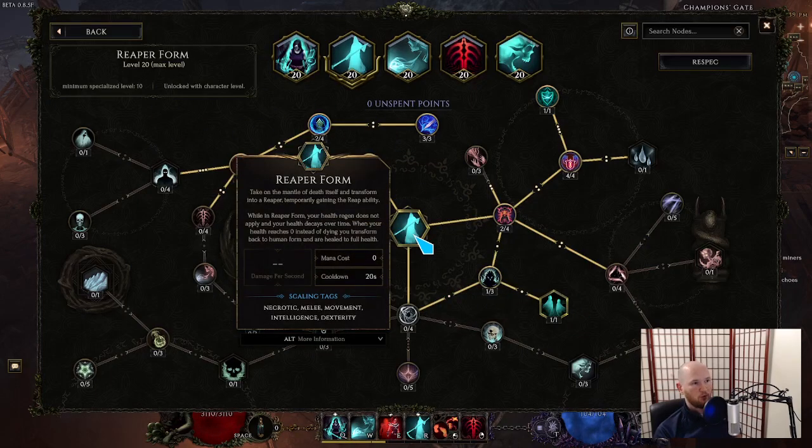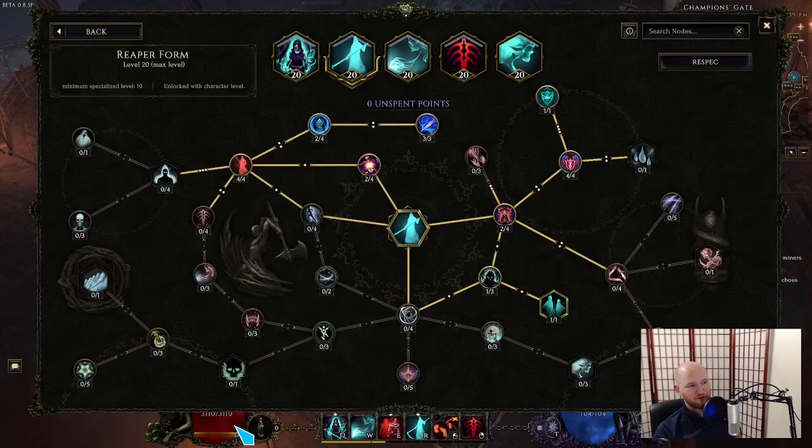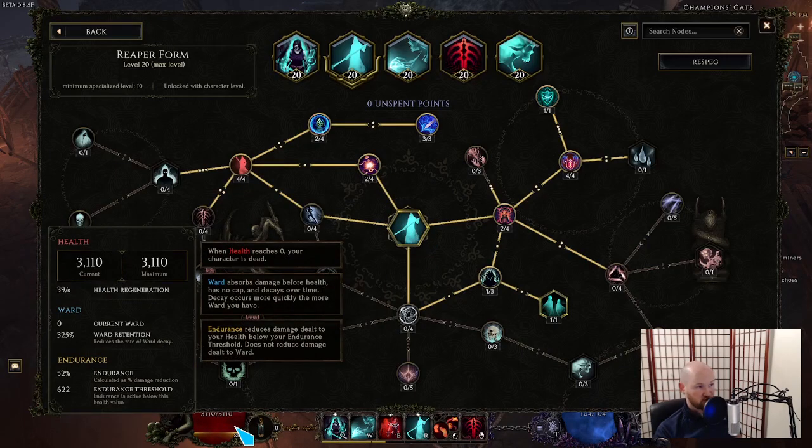So by default, what does Reaper Form do? It doubles your life total. That's it. You have 3,000 life, and then when you turn on Reaper Form, you have a transformation with 3,000 life, and then when you die in Reaper Form, you go back to human form. So it gives you another, double your life total on top of what you already have.